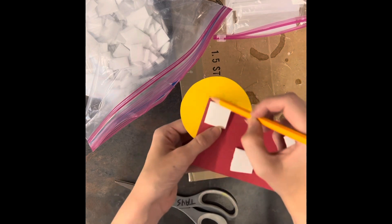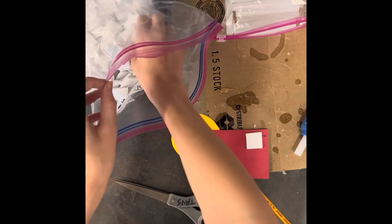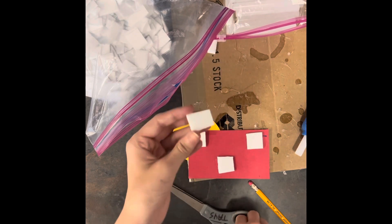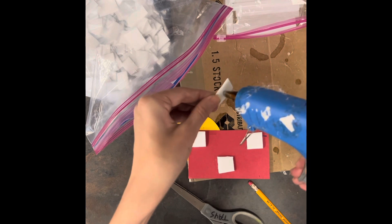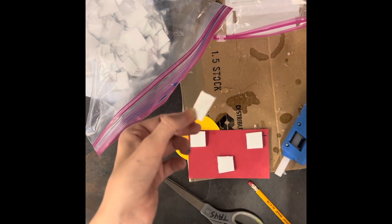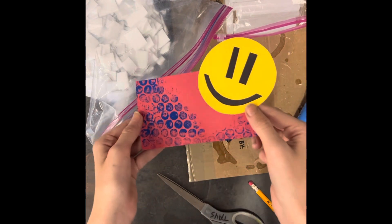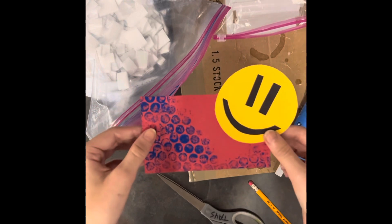Recap: put some X's on the back of your piece so you know where your foam pieces are going to go. If you need to cut your foam pieces, you are welcome to do so. Only put a little bit of hot glue — not a lot, just a little. If you don't work fast it'll dry and you can't use that piece. When you look at the front, you should not see any foam pieces sticking out — that's craftsmanship.